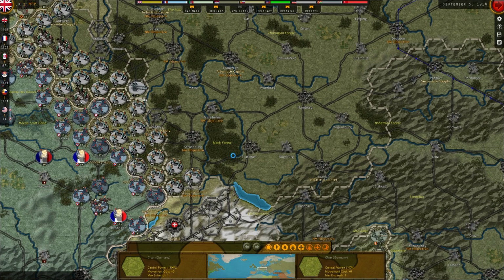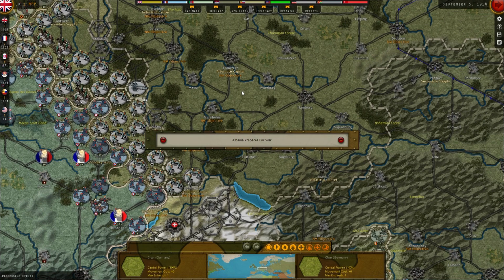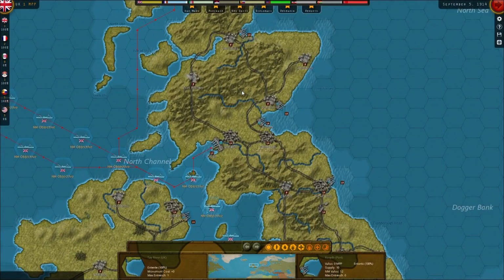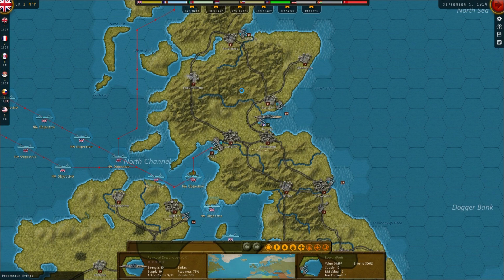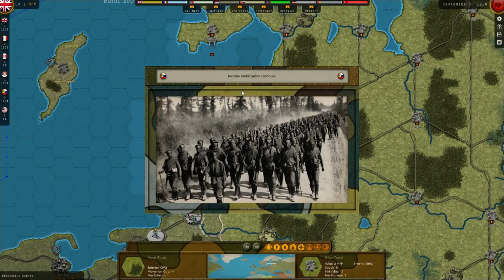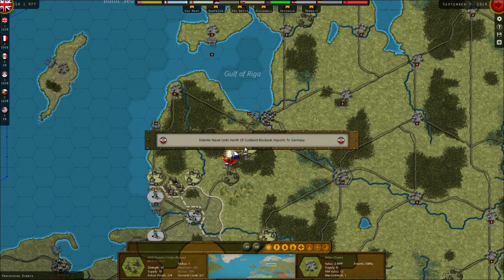We're going to end our turn and see how much punishment we take this turn. Prince Wilhelm flees Albania as civil war breaks out. Albania prepares for war. The UK adds the Agincourt dreadnought to her fleet. Okay, Russian mobilization, so one more unit for us.